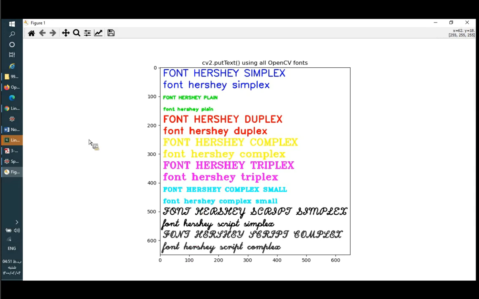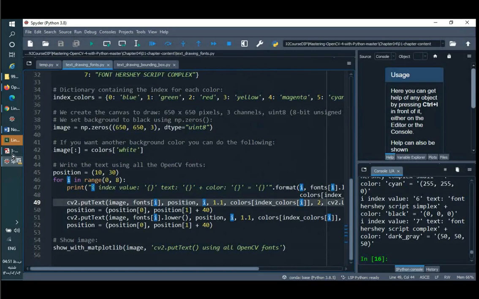So we write the name of each font using that font with different colors. I think it's not so important. We have different fonts you can use. You can use PyCharm. It's no problem for me.